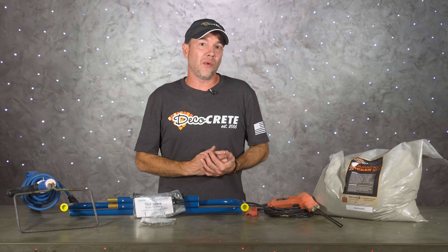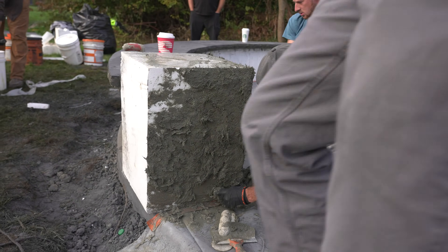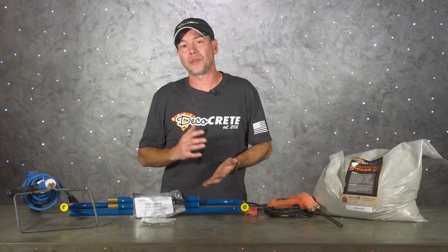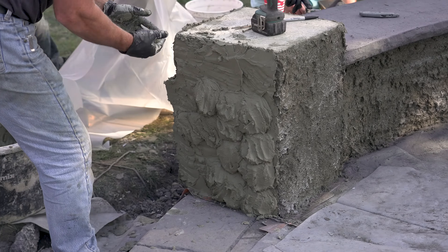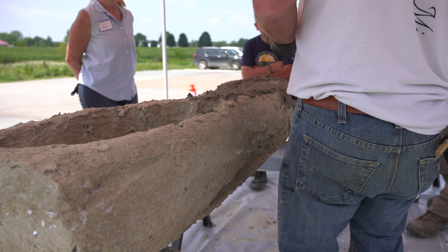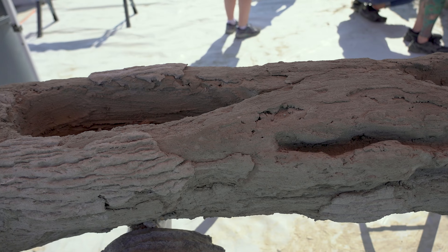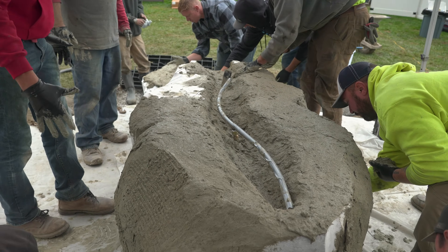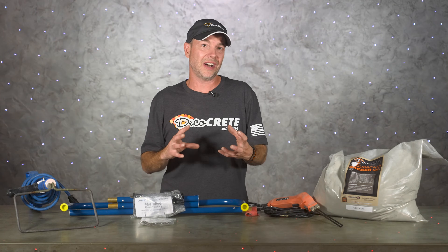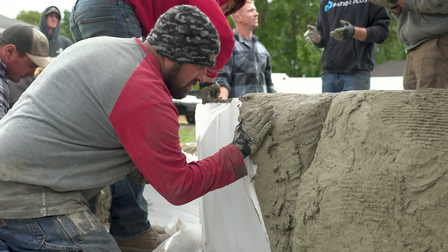Once you've got the foam shaped the way you want it, it's time to give it some structure. You'll have to treat this a little differently than most vertical concrete jobs that just require a Type S mortar for the scratch coat. This foam needs a scratch coat with a little more strength — our GFRC backer coat works perfect for this. Once the GFRC is on the foam and hardens up, you can apply pretty much any vertical mix you want. The backer coat can be sprayed out of a mortar sprayer or thrown up by hand, and the rougher you leave it the better, since all those gnarly fibers sticking out work great for holding the carve mix on your structure.